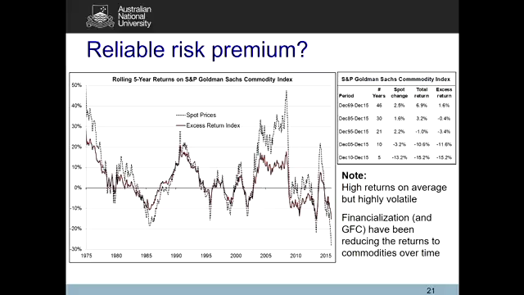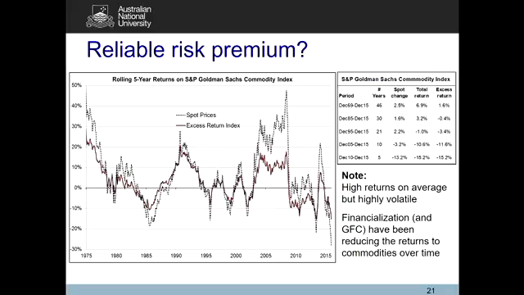Don't worry about the relative difference between them because they're calculated in very specific ways in terms of the rolling over of contracts. What I want you to do is have a look at this table: the time period is shortening closer and closer to today as you go down. We start with the full period from 69 to 15, then we shorten it to 85 to 15, 95 to 15, 05 to 15, and 2010 to 2015.